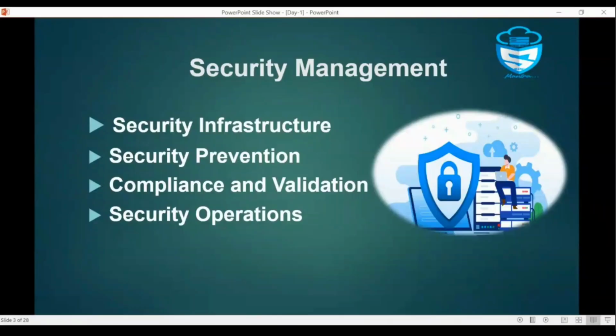What it will do, the SOC team will monitor whatever security issues are coming in, it will detect, and it will respond. It will respond in the sense, suppose someone is attacking you, what will you do? You will respond or not? Response in the sense, like someone is attacking you, you have to respond. Maybe you will beat him, or maybe you will push him. So that is what a SOC will do.